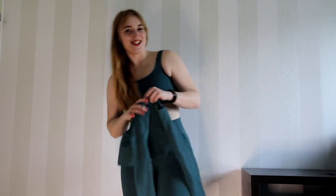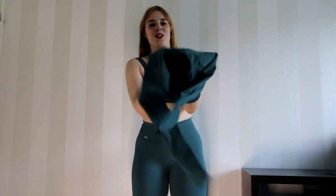And then, like I said, we have this long sleeve top to go with it as well. I'll just quickly throw this over.